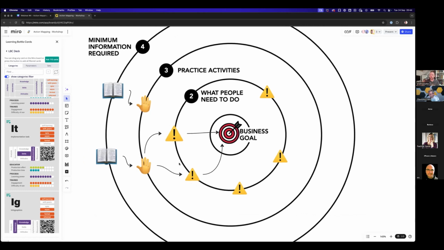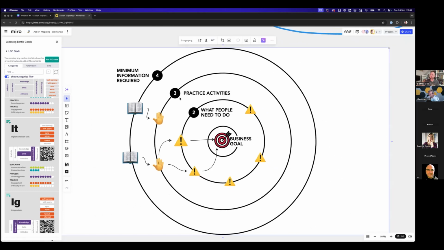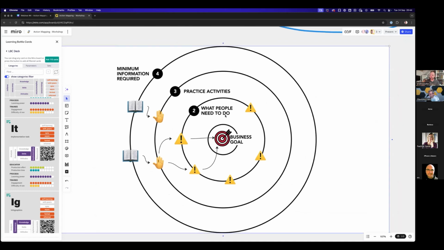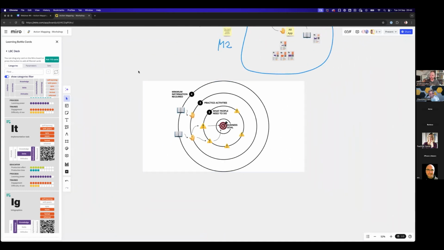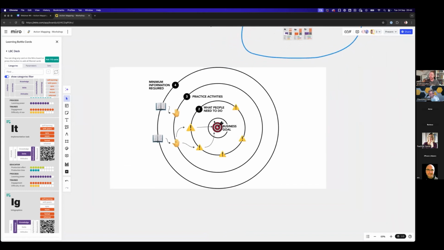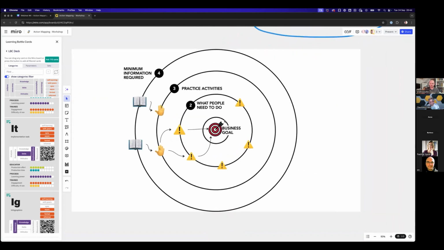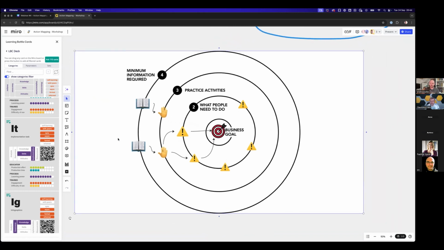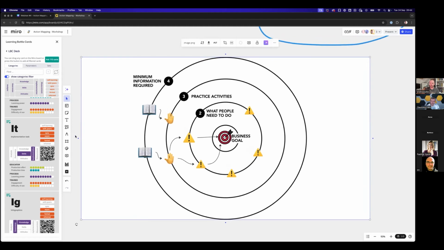What I would like to highlight is that whichever way you pick, whether it's a mind map or a more structured way, the tool itself, the framework itself, is really interesting when boosted by learning battle cards. I would say it's like action mapping on steroids. So it's really faster to do it.